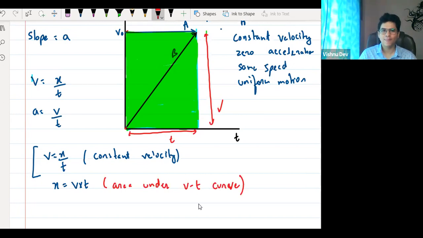राइट? बट सर यहाँ पे तो मेरा यूनिफॉर्म था. But if my velocity is not constant, if velocity is not uniform, then still can I say that? Yes, you can still say that area under VT curve is your displacement, right? यहाँ पे क्या बात कर रहे हैं? उसकी टाइम बात कर रहे हैं ना? That is your displacement. ठीक है? सबको समझ में आ रहा है?